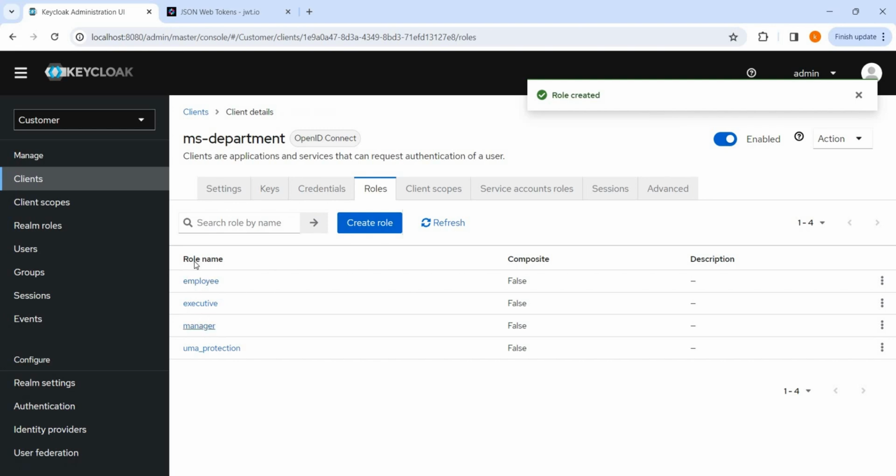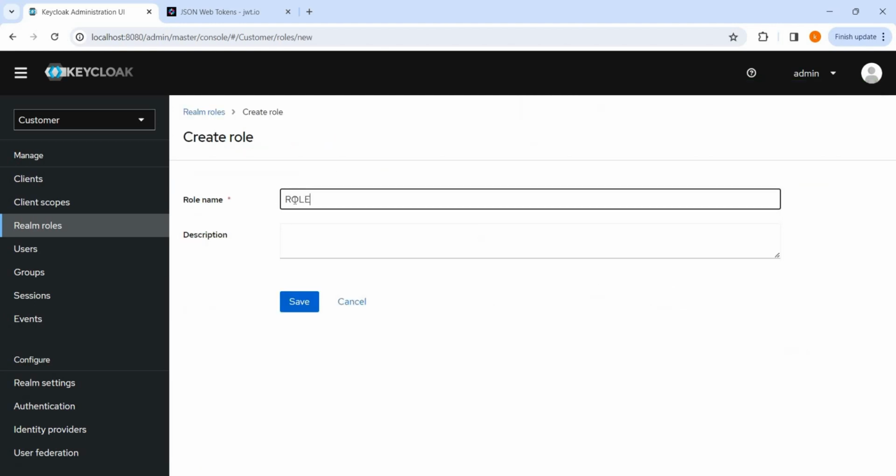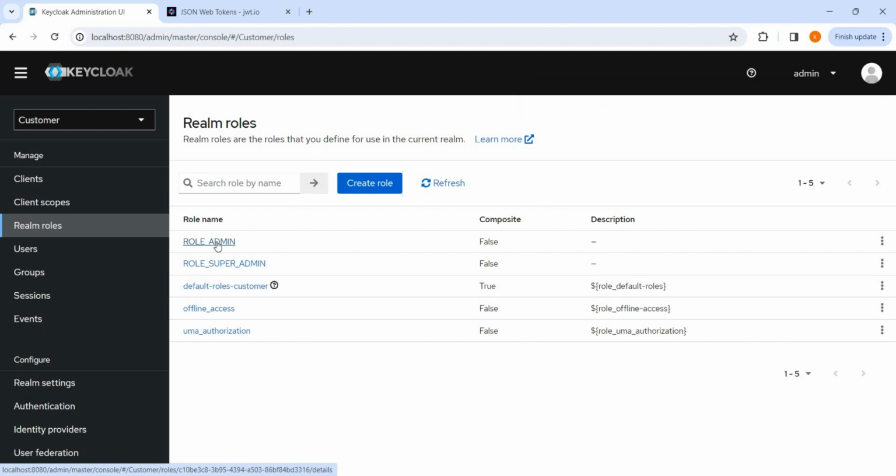And let me create a couple more roles at admin level, like role equal to super admin. So I have created three client roles and two realm level roles.